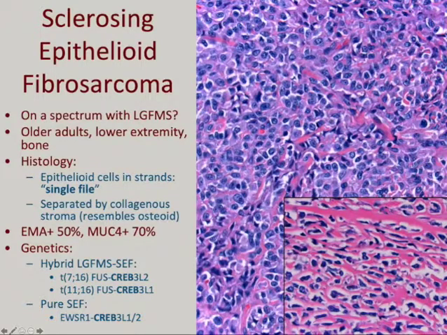What they all look like is these very plump cells in this collagenous stroma or solid sheets. Sometimes you might think about lobular breast cancer, right? So you're looking at this and you're like, that's a little bit like lobular. The cells are a little bit weird. Or you might think, is that osteoid? Could I be dealing with an osteosarcoma? Those are all great differential diagnoses. Do your keratins, do your EMAs and your MUC4 to differentiate from a carcinoma, from an SEF, from an osteosarcoma, which should not be EMA or MUC4 positive.